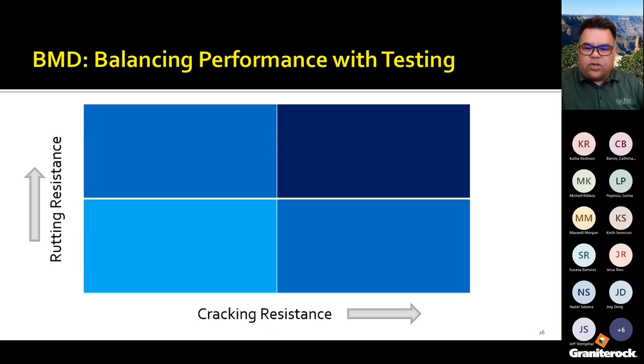So let's take that original curve where we had rutting stability versus asphalt content. Now let's take these two tests and look at that from a balanced mix design. What we're looking at is rutting resistance, as given to us in the testing of the Hamburg wheel rut test, and the cracking resistance, which are values we're getting from IDEAL-CT. When we look at these, as we move from left to right and start to move across diagonally, let's say 45 degrees, now we're starting to find that balance between the two.